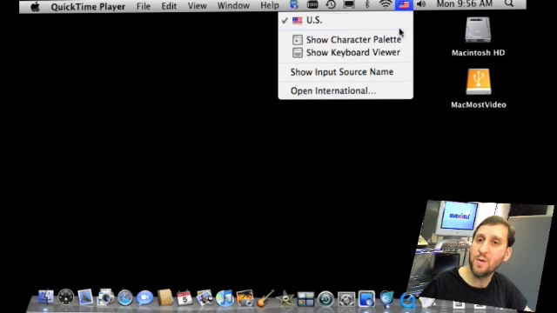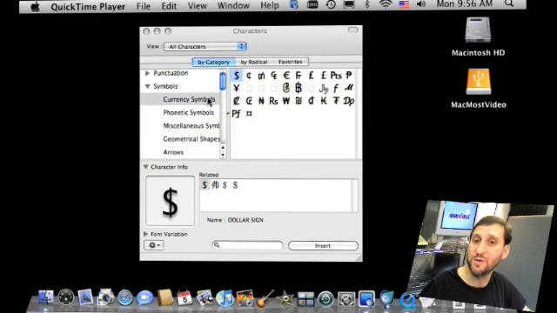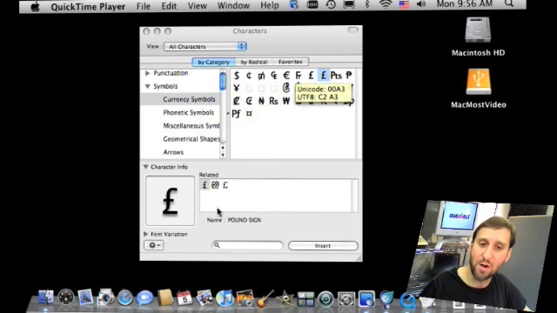Okay, likewise, if we go ahead and choose show character palette, we kind of get the opposite view. We get things arranged by character types. So for instance, we can look under symbols, look at arrows, and choose a different type of arrow here. It'll give you some information. We can go ahead and look at currency symbols, for instance, and if you wanted to type a pound symbol, not only can you select it out from there, but you can go ahead and get confirmation that it is indeed the pound sign, get some information about it.